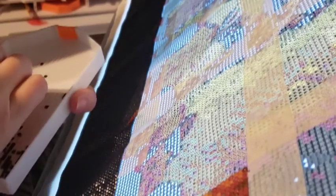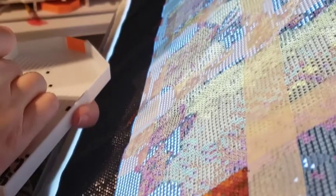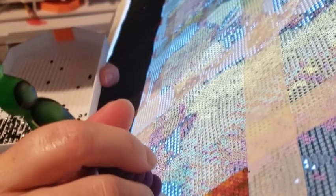It's not to say that there aren't any expensive diamond paintings that I would purchase. I did Diamond Art Club Guardian Night for my mom for Christmas. I also did a custom of my daughter and her boyfriend, which was a 60 by 90. That was my biggest one before this one. And those were pretty pricey, but they were worth it. Diamond Art Club is very nice quality on the canvas and the drills, and it turned out to be very pretty. My mom loved it.